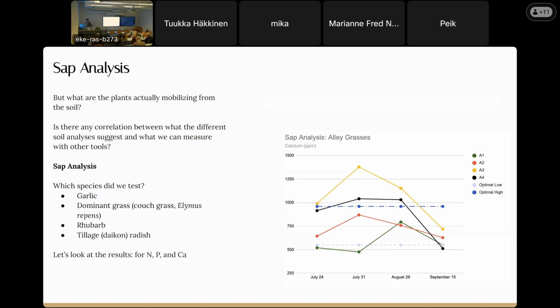I don't know what's going on. All I know is that we saw this again and again and again. The things that the soil samples said shouldn't be available were in excess when we tested the sap. Some people don't like sap analysis. They'll say it's bunk, we don't like it. Do a tissue test. As you saw from Joel this morning, you can argue about anything in agriculture. But I think that this is rather interesting, that we don't need to be applying those things.